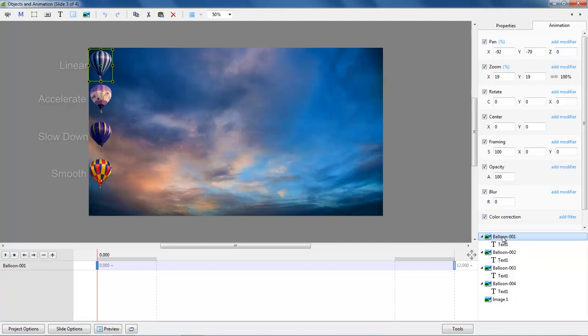So wherever the parent goes, and the parent in our case is flying from one side of the screen to the other, then the child goes with it, and in our case the child is text. But we can use the parent and child relationship in much more sophisticated animation, and especially when we get to look at some of the 3D options.